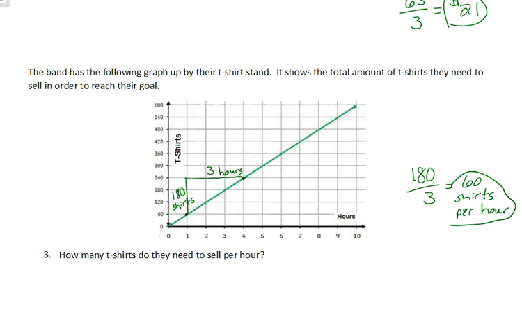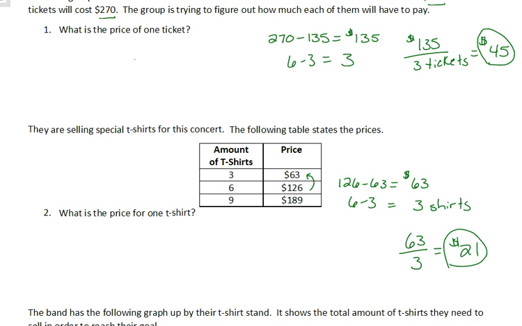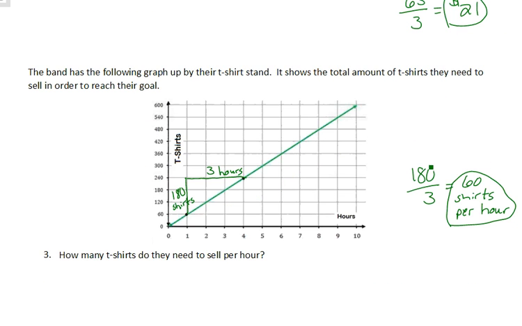So what we just did on all 3 of those is we looked for what's called a rate of change. We looked at how the rates changed over time. And again, in math, remember that changing means that we are dealing with subtraction. So we are going to be using subtraction a lot here, right? Since we're dealing with rates, rates are always comparing 2 different things. We're looking at dollar amounts versus tickets, dollar amounts versus shirts. We are looking at t-shirts versus hours. So the different vocab that we're going to be looking at and comparing them in many different ways.